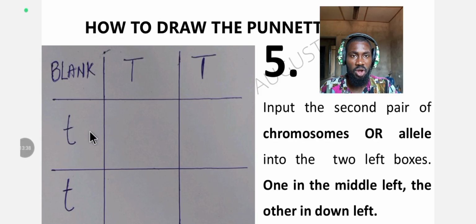So you are going to put small letter T here because it's the horizontal column. Then in the vertical column, you put this big letter T here. You are still going to do the same thing here. You put this small letter T here and pull it down, then bring the capital letter T down and put it here. You do the same thing here, small letter T and then capital letter T.